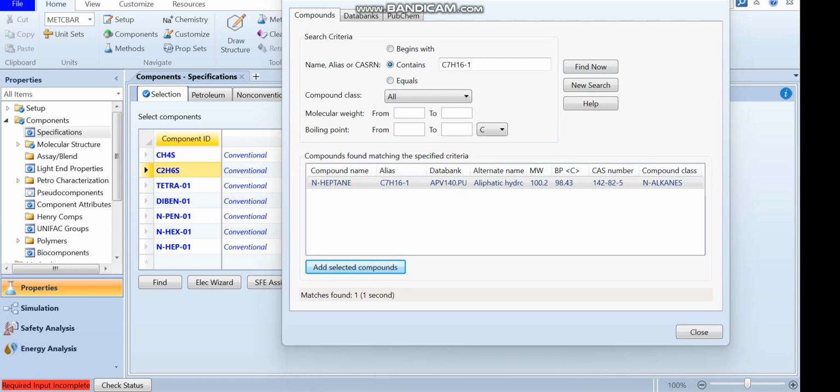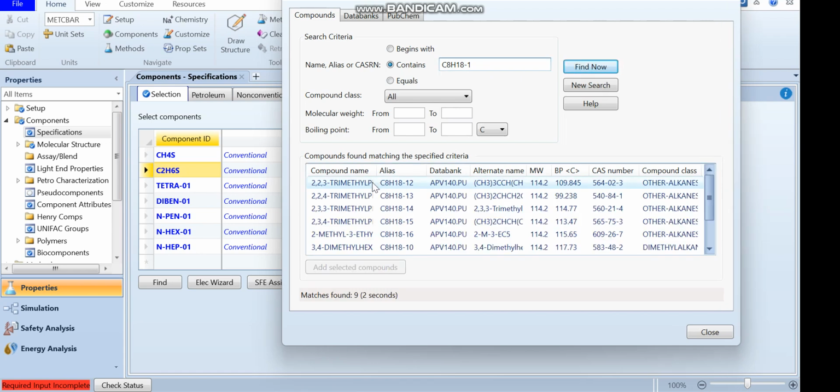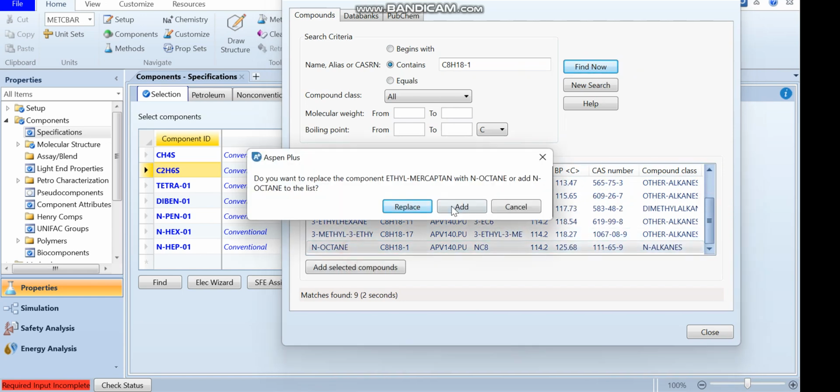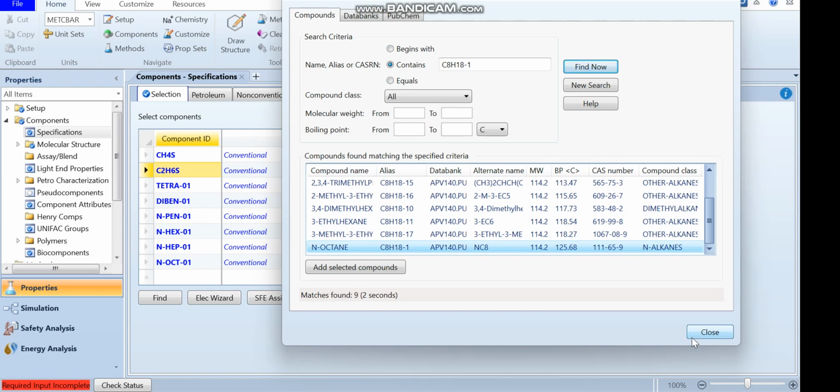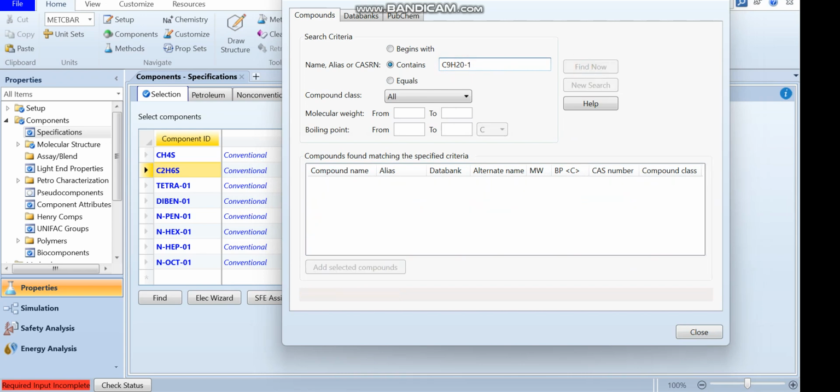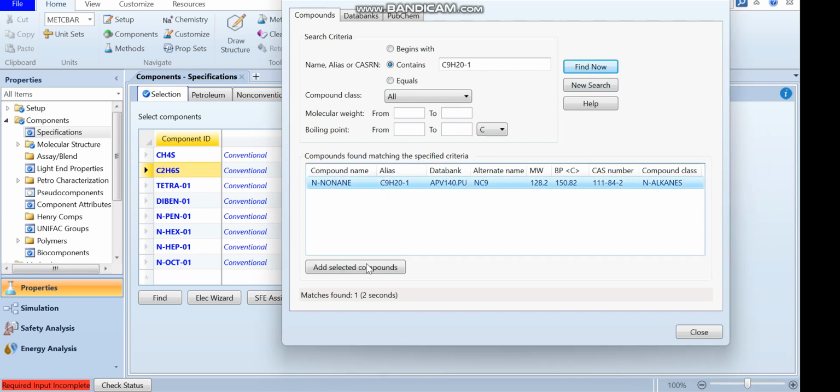Add this C8H18, octane. And C9H20, nonane. So add this as well.